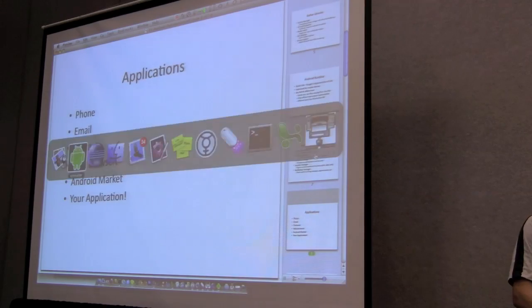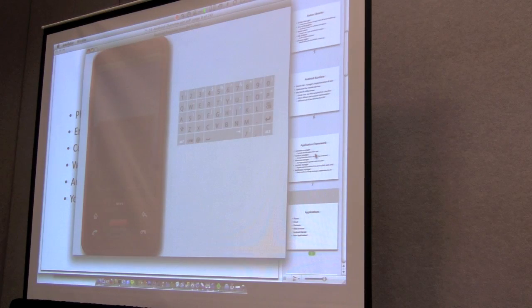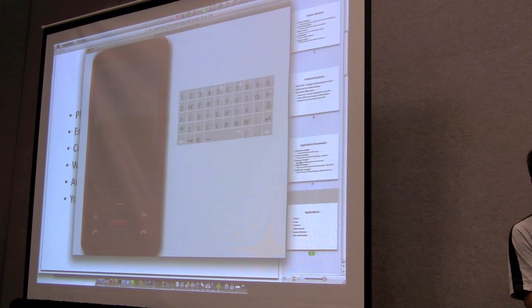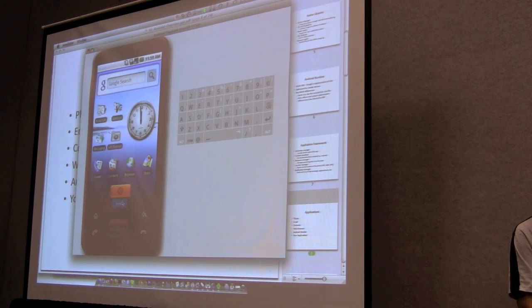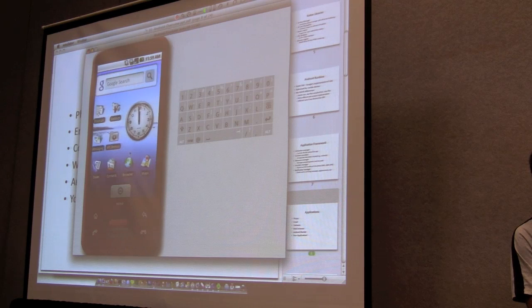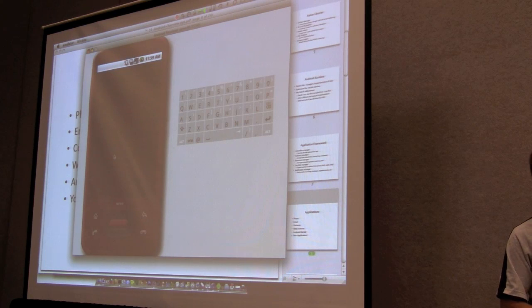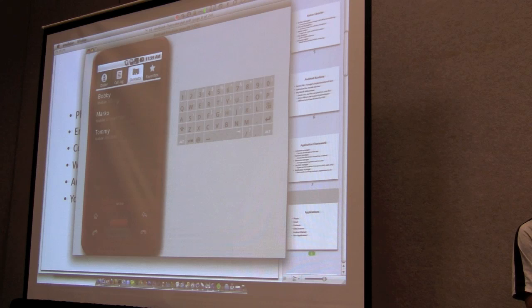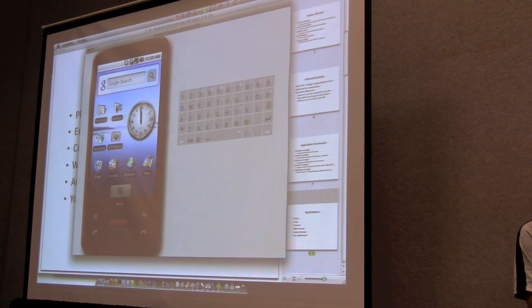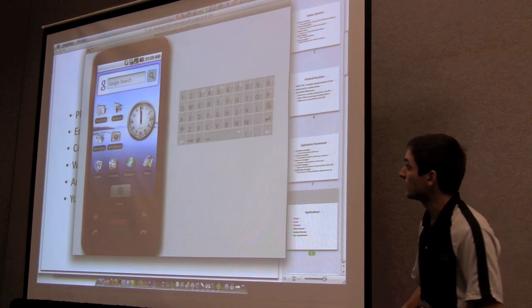Just to show you what that looks like. This is what a phone would look like. So I can open it up. This is the home screen. It's the application that you can move around. It's got a drawer where you keep all the apps, right? So you can, for example, start your app that says contacts, and you have some contacts there. You can open up a contact. So this would be one application. I can go back, or I can just click home and go back to the home screen. So that's, from the user's point of view, what an application looks like.